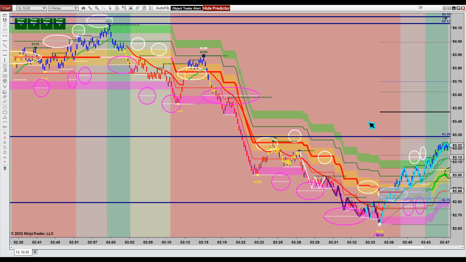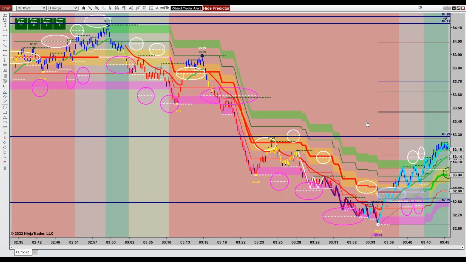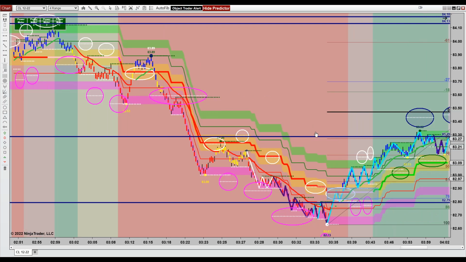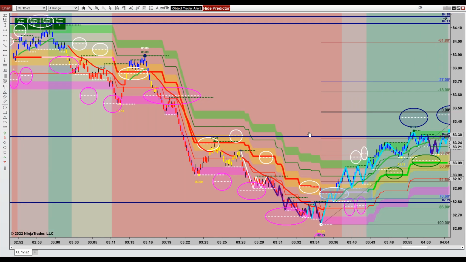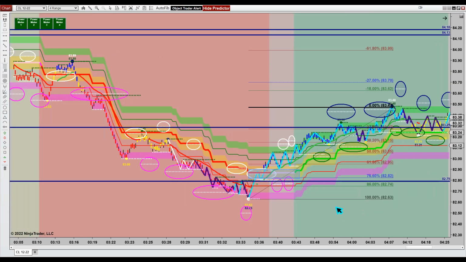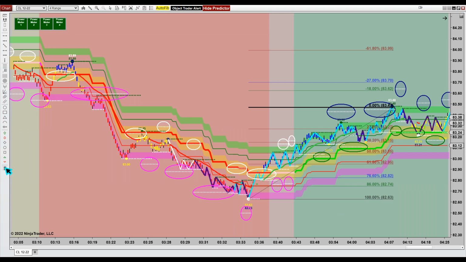Okay. But let's talk about that mid-band trade, because if you can get to the point where you can get 2 or 3 mid-band trades in the morning and look for the measured move, you're going to do quite well in your trading. For instance, that little trade right there. Well, where would the measured move be on this trade? Anybody? What do you think? Oh, I did that one. Just a second. Let me get rid of it.